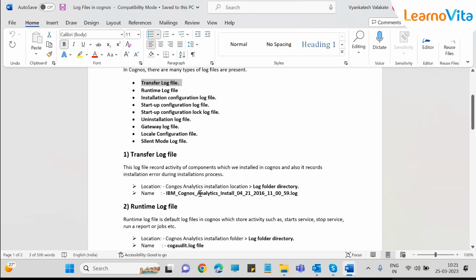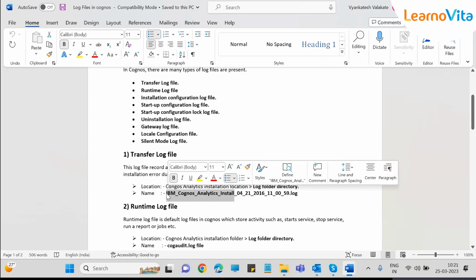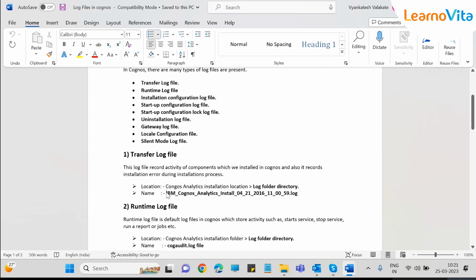Whenever we install Cognos onto the server, be it a content manager on the content manager server, a dispatcher on the dispatcher servers, or the web gateway on the web gateway servers, this install log will be created with the date and timestamp that we installed Cognos, and the extension is .log. So the name you will see is IBM Cognos Analytics install date timestamp .log.